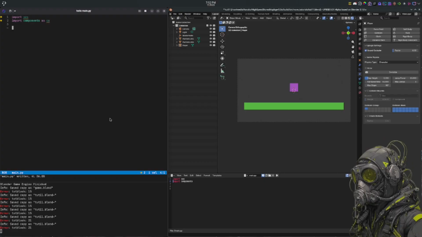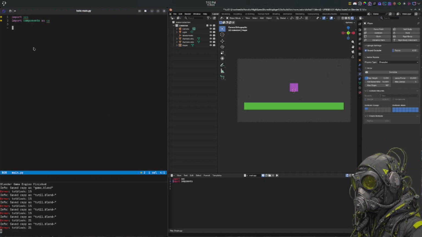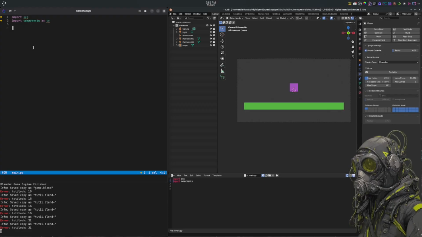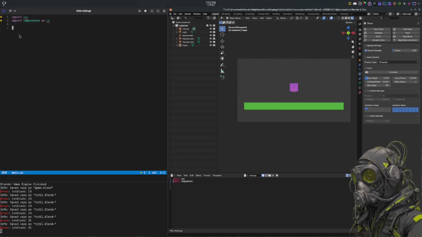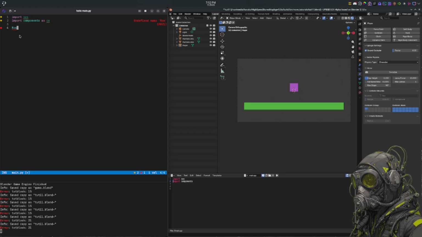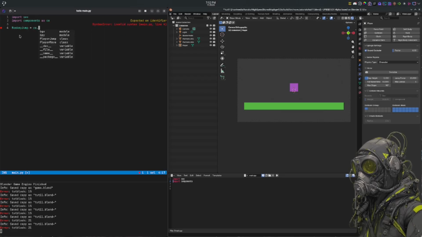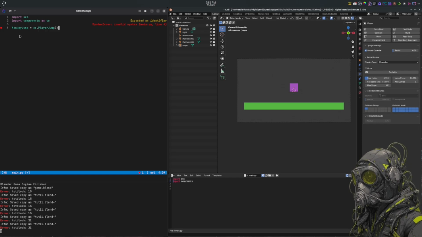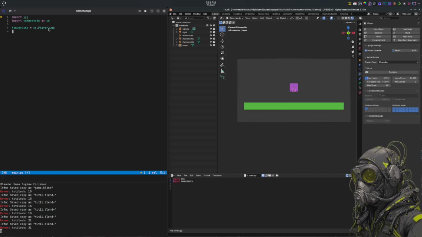And now we can name our component. Let's call it monkey jump. So monkey jump is equal to CO.player jump. We're just going to load the class into memory.